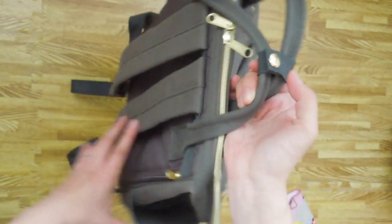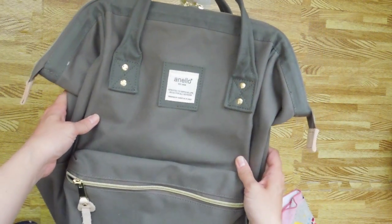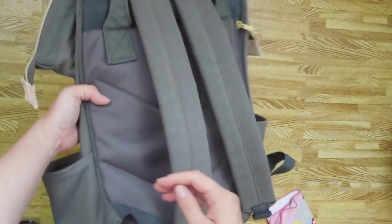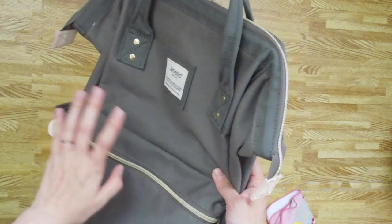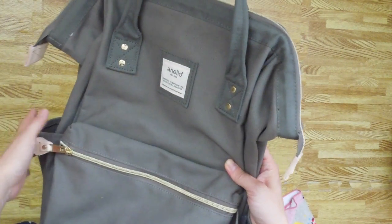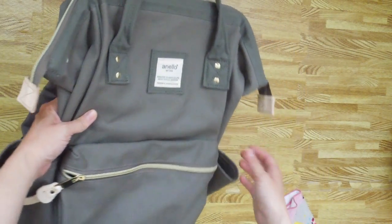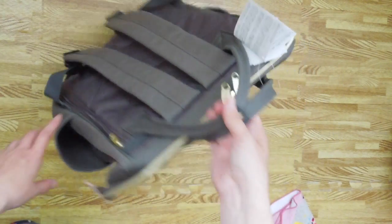And I made sure that I looked up close at the photos that Amazon provided, and it was fulfilled by Amazon, so I thought this should be legit and it should be okay. It actually arrived really fast. I ordered it at like 12:30, past midnight, and it arrived the same day, so less than 24 hours, and I don't have Prime shipping or anything, so I was really impressed with that.